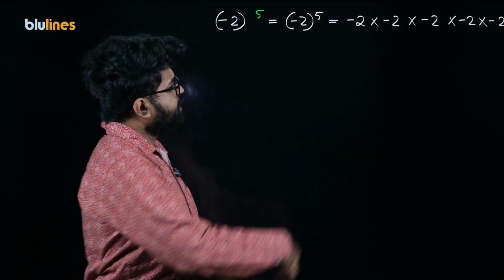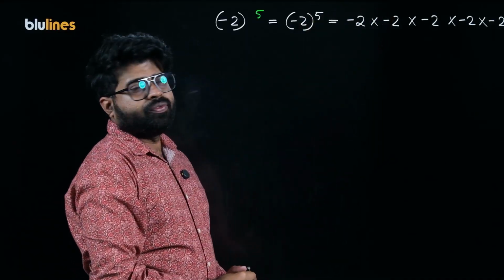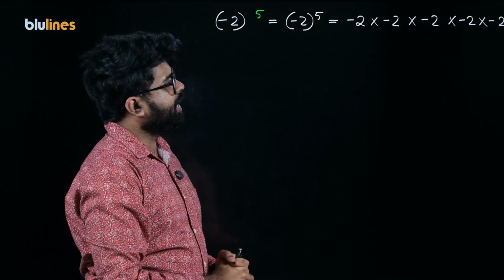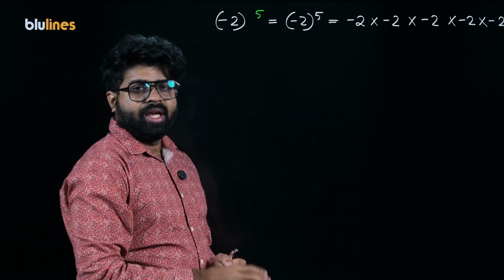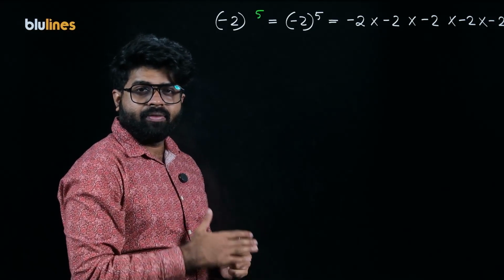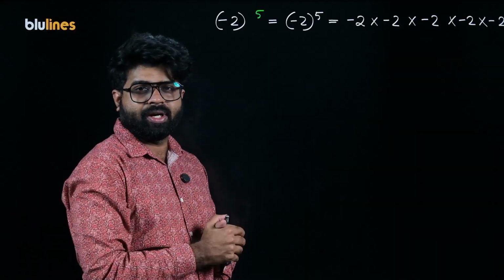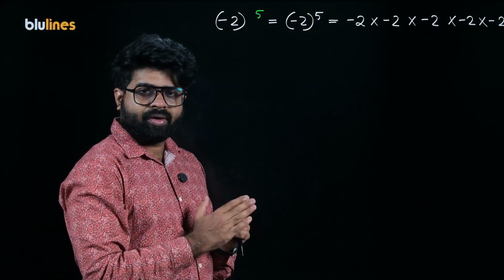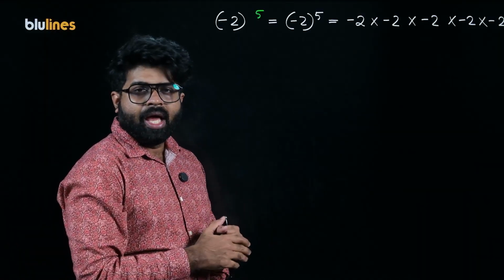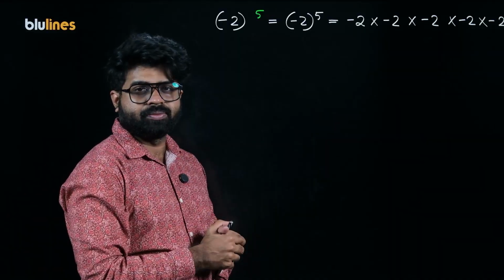Since in each term we have a negative, for all odd powers: -1 times -1 gives positive 1. If you are multiplying -1 into -1 into -1, that means multiplying -1 three times, we have -1 as our answer. So, for all odd powers of (-1)^n, we have a negative term, and for all even powers, the negative terms cancel and it turns out to be positive.